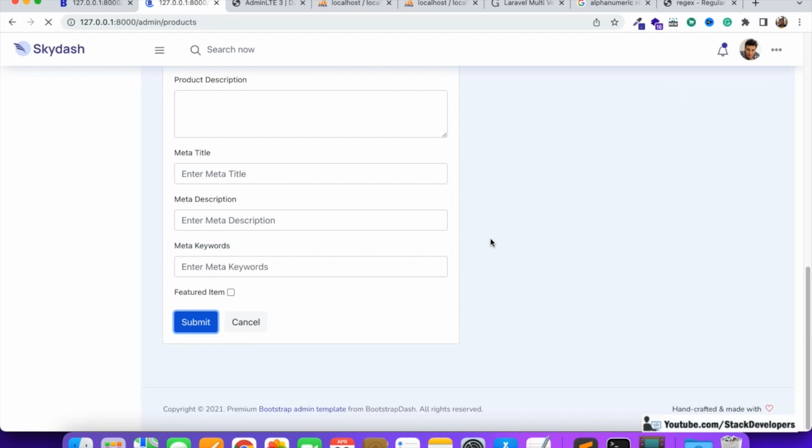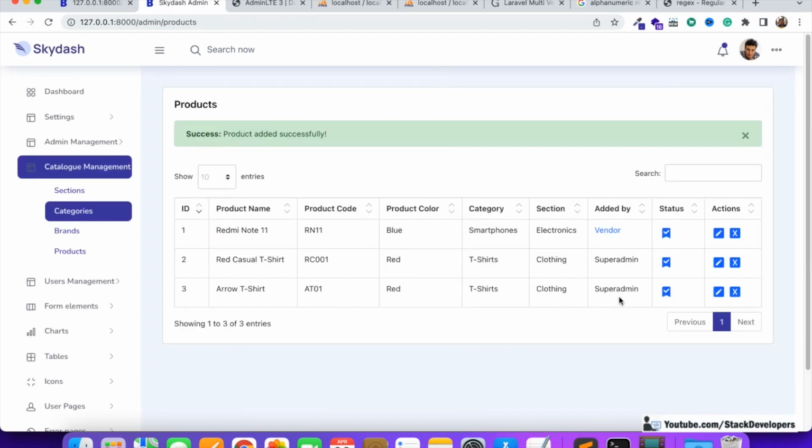We are going to submit this time, and without any errors it was able to submit the details, and here it is coming like super admin, because this product has been added by the super admin, arrow t-shirt under the t-shirts category under clothing section. So this product is finally added.